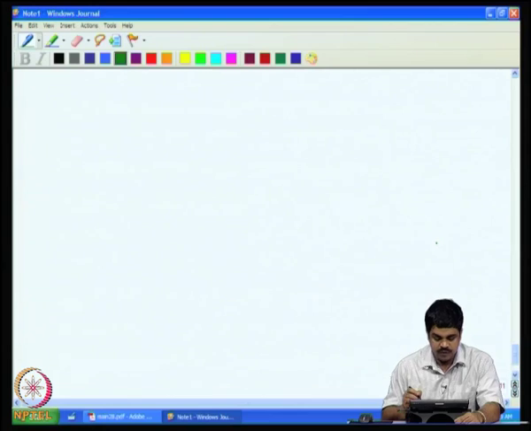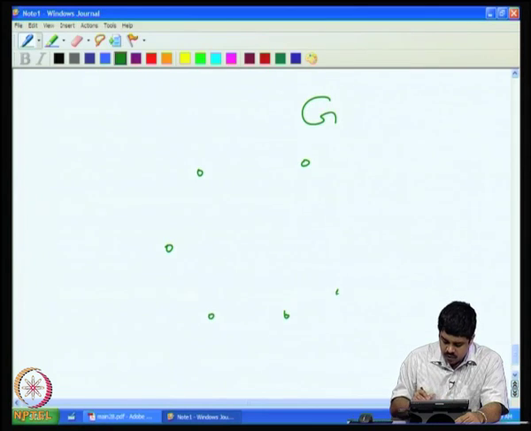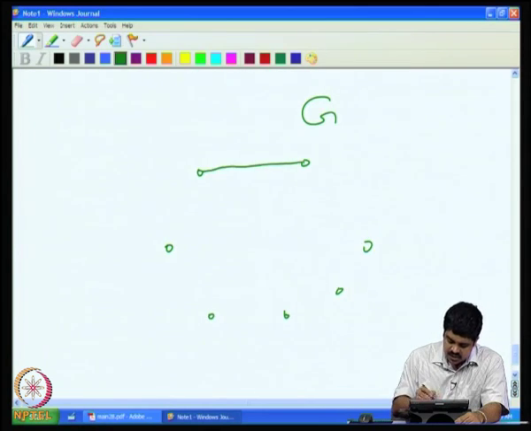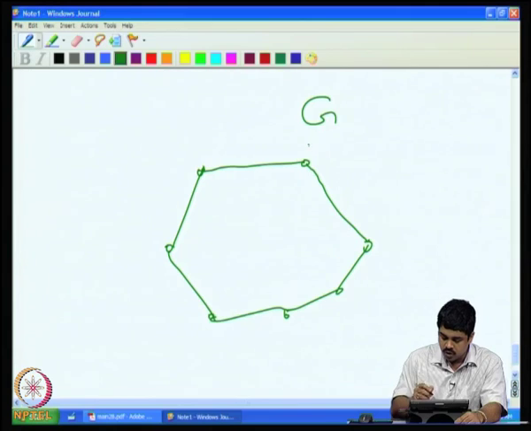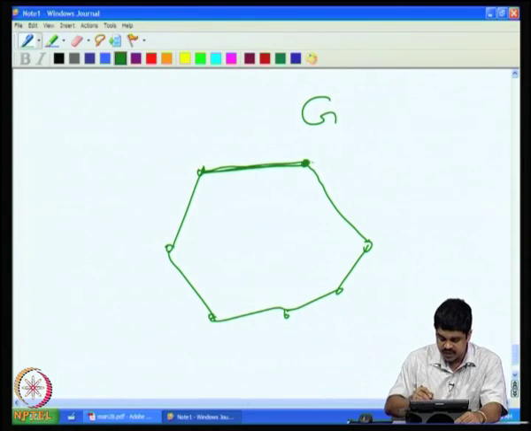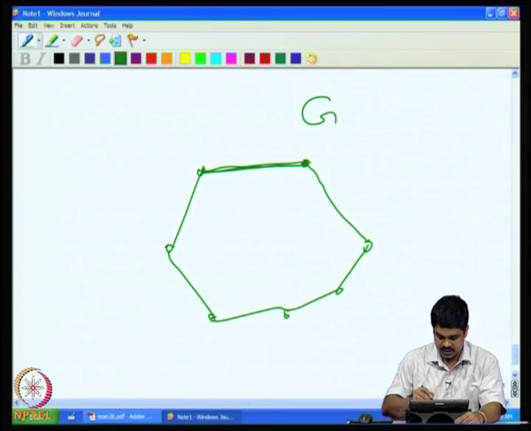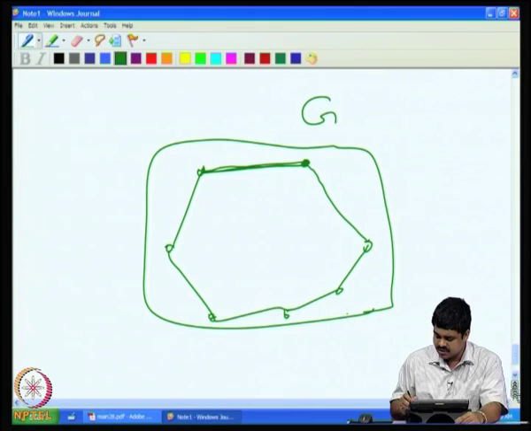the corresponding question for vertices. So, given a graph G, we are interested in a closed walk such that we meet each vertex once and only once. So, it should be like this. So, there can be several. So, we should come back to the original place, but in our circuit, we should meet each vertex of the graph exactly once, right. So, sometimes such circuits may be there, sometimes the circuits may not be there.